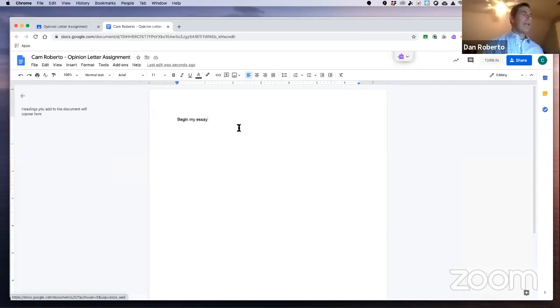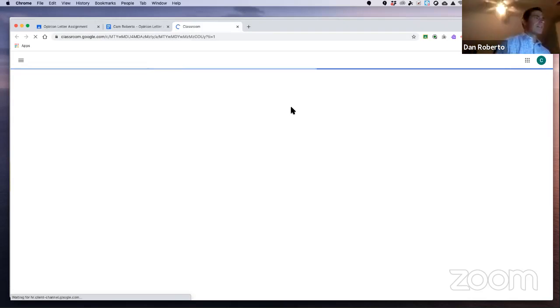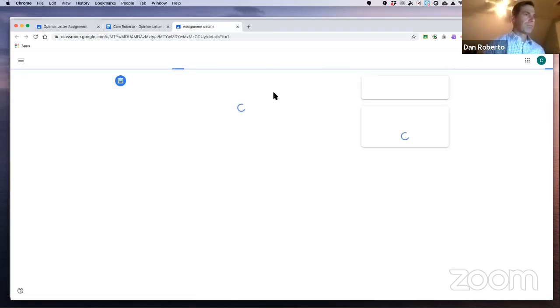What's also great is the teacher and the students both have access to these documents at all times. So if your student needs help writing or creating, the teacher can be on the same Google document and working with the student side by side. It's fantastic. The student can keep working, and then when they're all done, they can come up here and hit turn in, and that will turn in the assignment in Google Classroom.